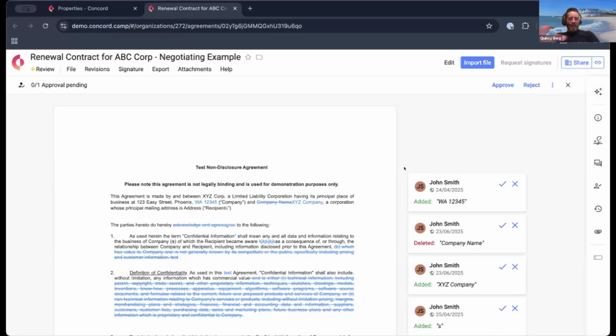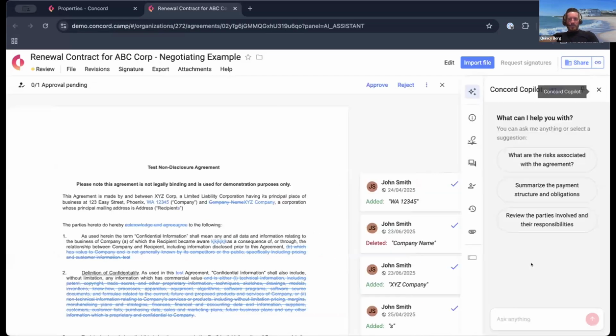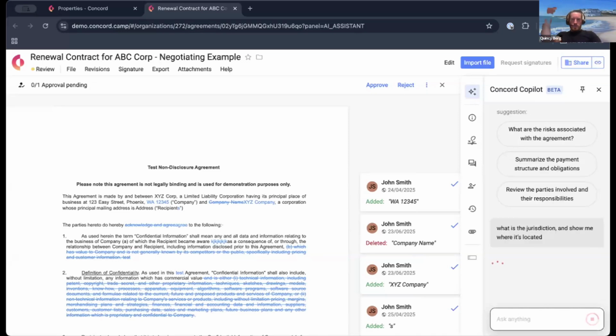Yeah, in this case, we have a document in review here. I'm functioning as John Smith here. So you'll see I've made a bunch of suggested edits to this contract already. But a simple example for a contract that's yet to be signed is, I'm going to feed a couple prompts in and show you what I mean here. Show me where it's located.